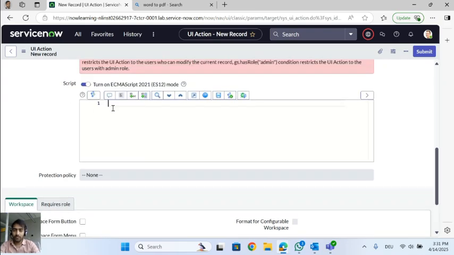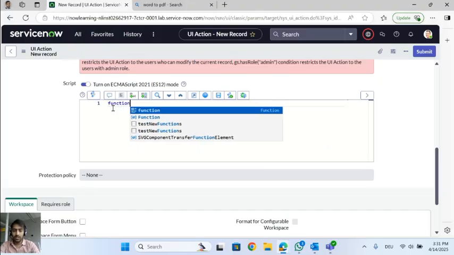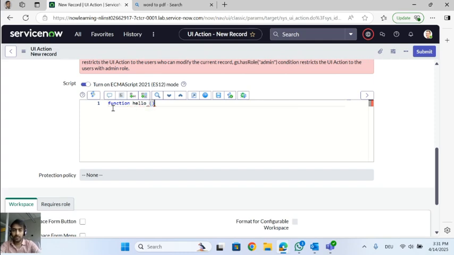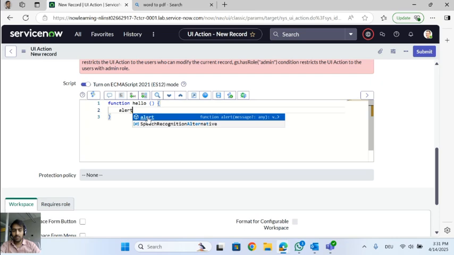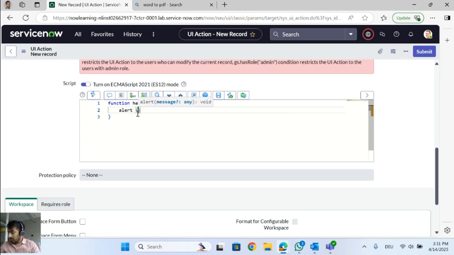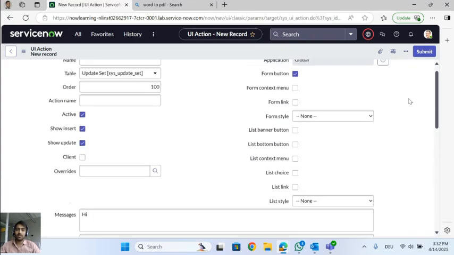Let's say function hello, and alert, I will say "hey Rushabh". You set that and submit, and this will create a button on the form.